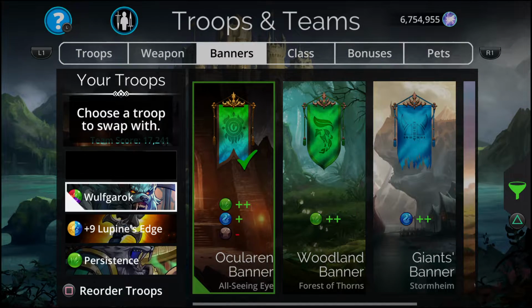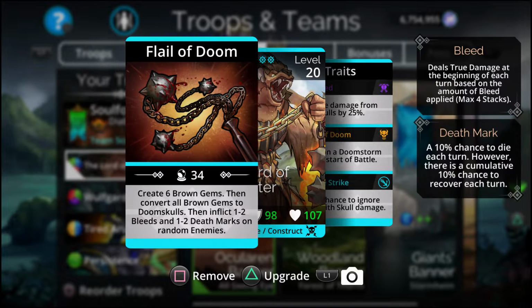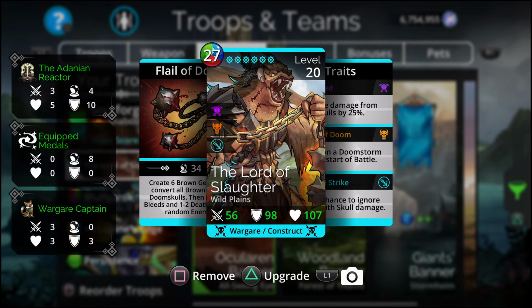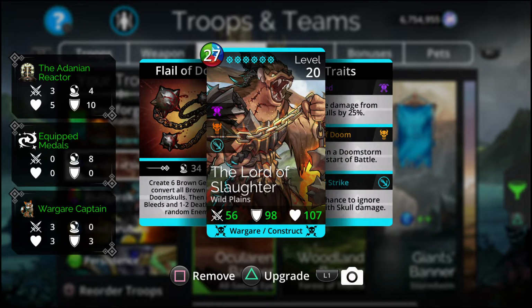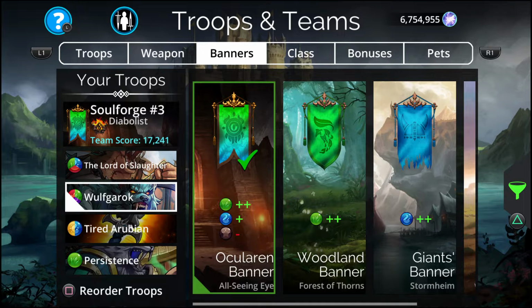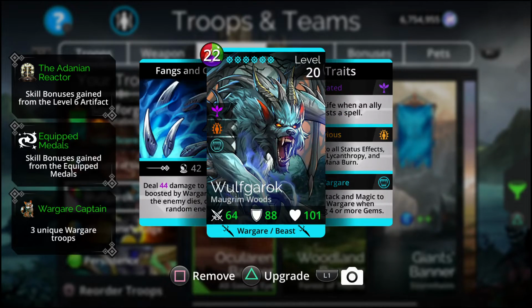The idea, like I said, the Lord of Slaughter, because of the green and blue colors, since Brodir generates eight blue gems and eight green gems. Wolfgarok is there just as a placeholder, but he is also a Wargear.